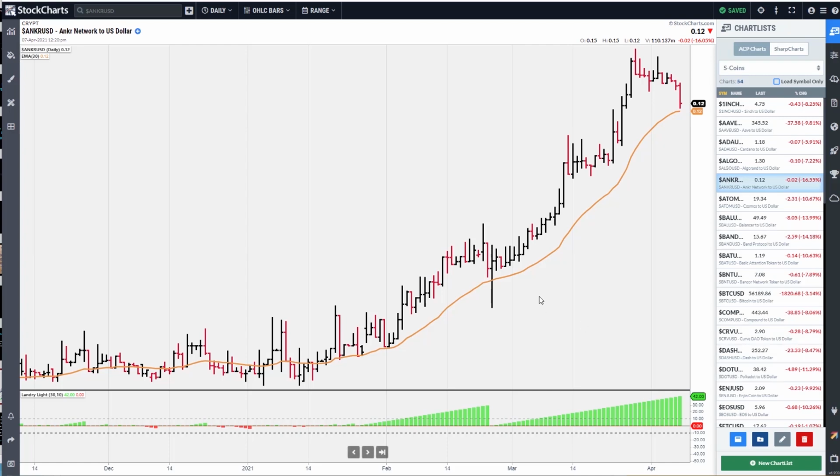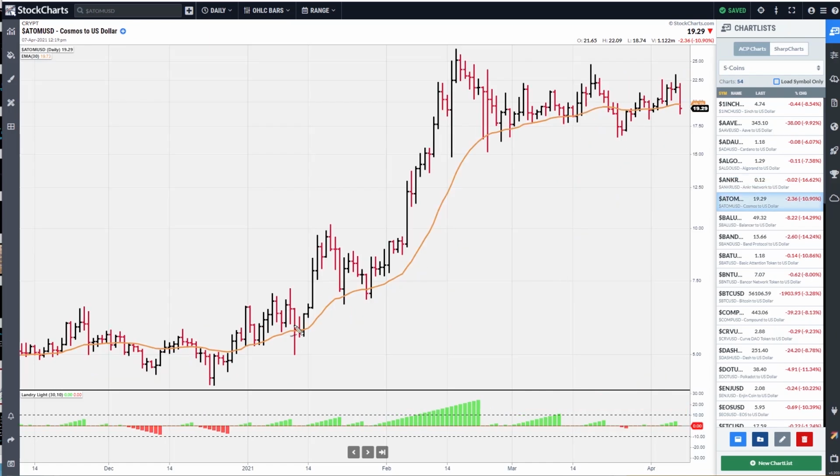All right, let's take a look at ANKR. Nice Landry light here. Nice little TKO. Beautiful, beautiful, beautiful. Nice little run higher. Absolutely beautiful. And now it's setting up again, as you can see. So this is kind of cool in here. I think this is worth going after. This is one that I will be going after soon. Plausible entry, probably about right here would be a good place on that one, a little bit above this TKO type of bar, a pullback bar, whatever you want to call that.